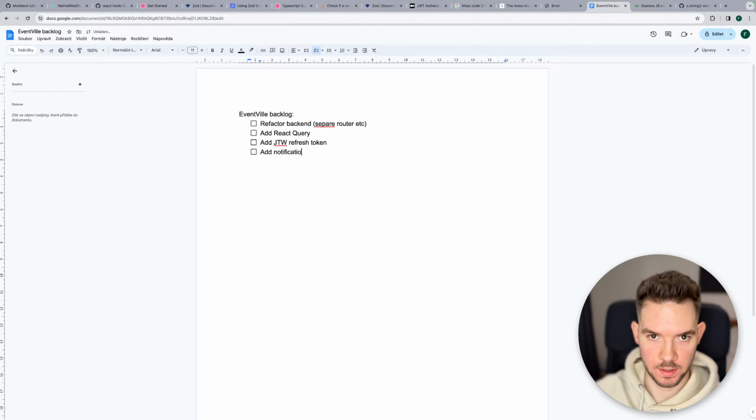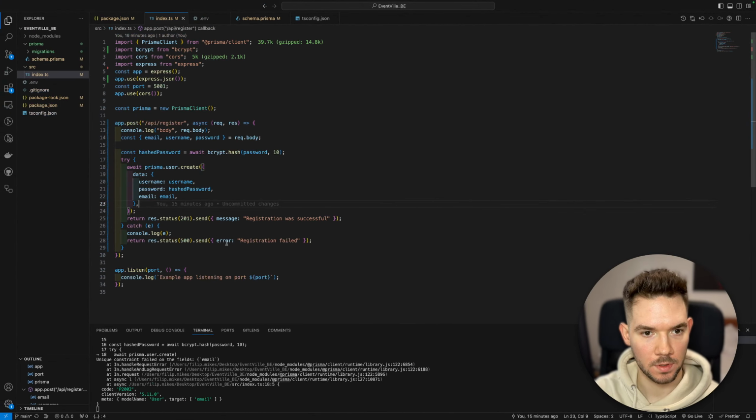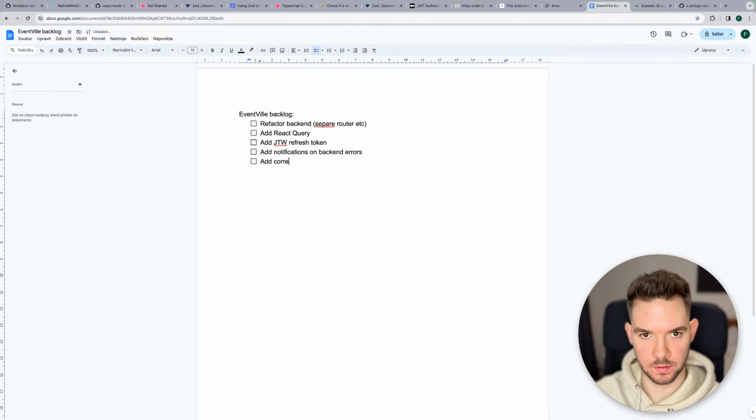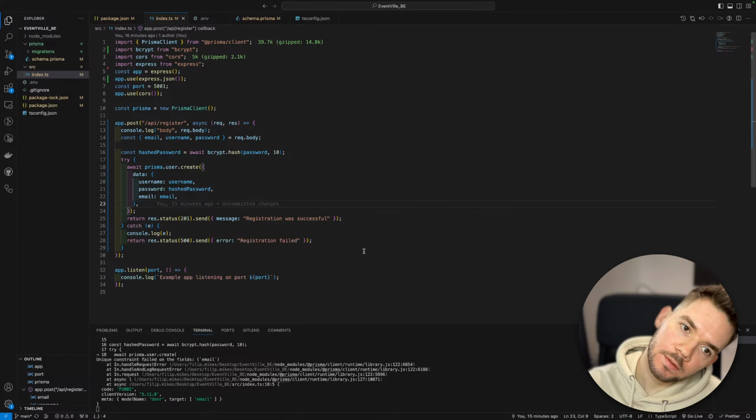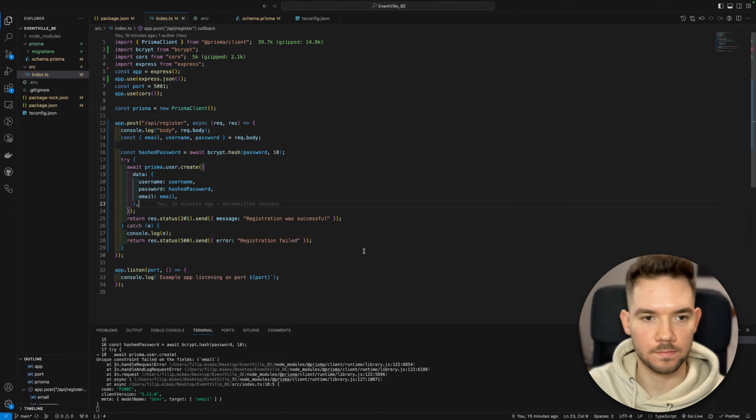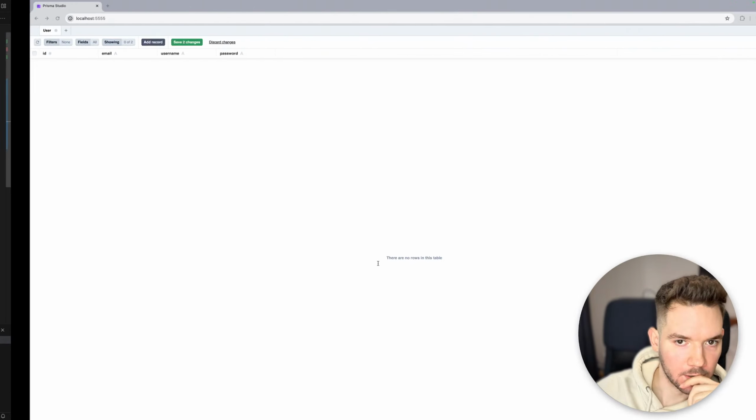Add notifications on backend errors and add, yeah, correct message when email already exists and username already exists. What else? That should be all for now.